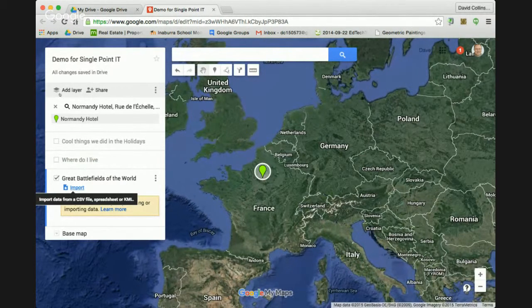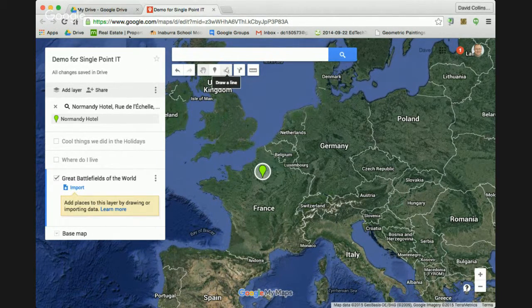One thing that you may have noticed is this import button here. This import button is really handy because, as you see as I put my mouse over the top, it says import data from a CSV file or a spreadsheet or a KML file. What that basically says is, if you have some form of database, a CSV file, spreadsheet, or a KML, which I'm not even sure what that stands for, but it's something to do with markup language, that enables you to get some of these place markers to be placed instantly and automatically for you. So we'll show you how to do that in a minute with a really quick form and how that can work and how that can connect to here.